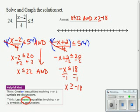So I'll accept it both ways. You could also write this as negative 18 is less than or equal to x is less than or equal to 22. Because AND statements can always be written as a compound statement.